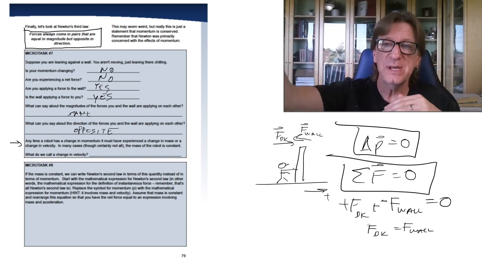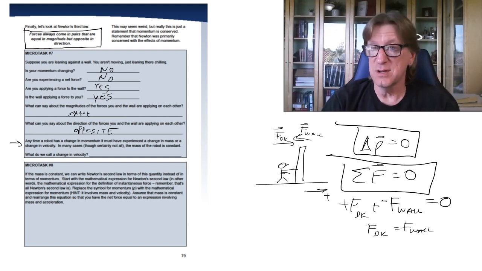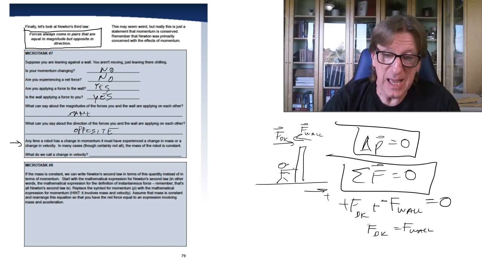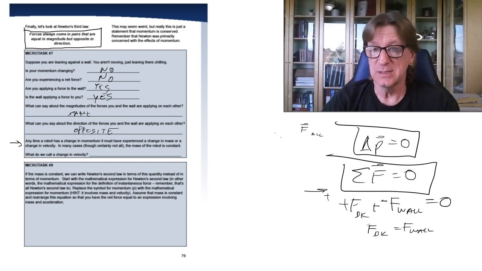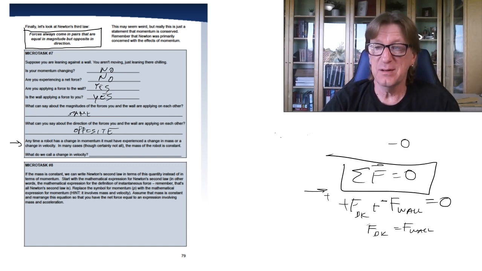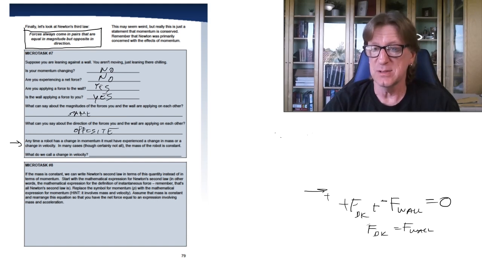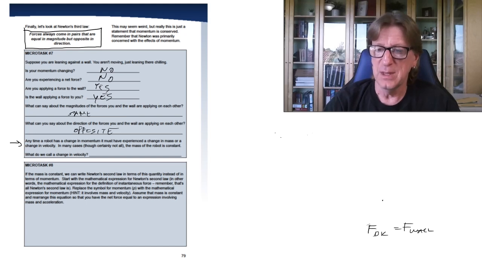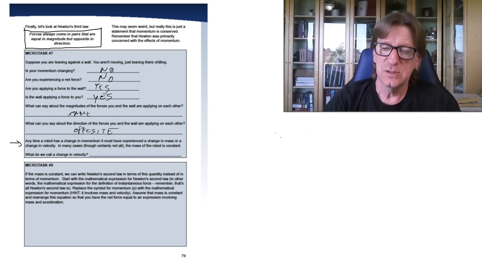If you crash your car and a piece goes falling off, then your mass is not constant. In fact, in most situations, your mass is not going to be constant. And so that is a very special situation of when the mass is constant. But let's suppose for the moment that we are in that special situation. So if that happens, then let's say I have just a change in velocity. So my momentum change is due solely to a change in velocity. So what do we call that change in velocity? What's the physical quantity that represents a change in velocity? That's the acceleration, remember?